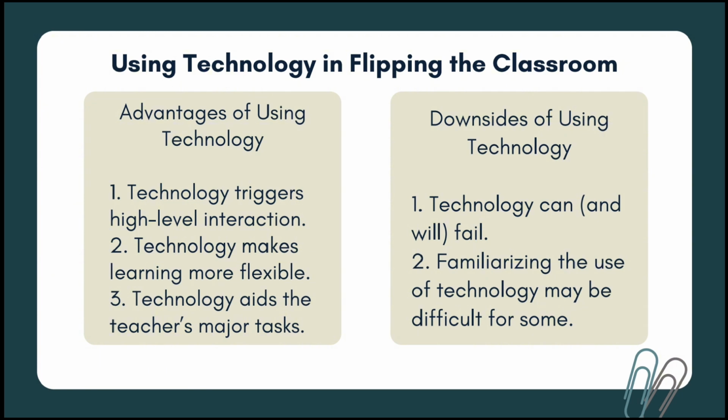Next, let's proceed to the 2 points which refer to some downsides of technology. Technology can fail or will fail. So a backup plan is crucial for utilizing and introducing technological tools in class. It is ensuring that Plan B is prepared in order to maximize academic time and maintain student interest.